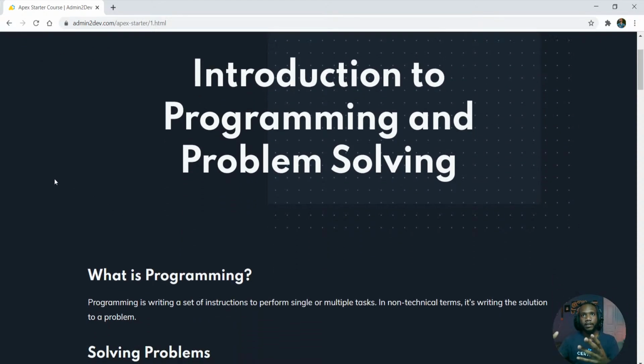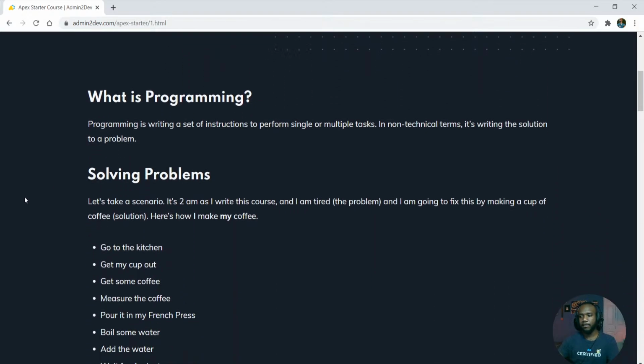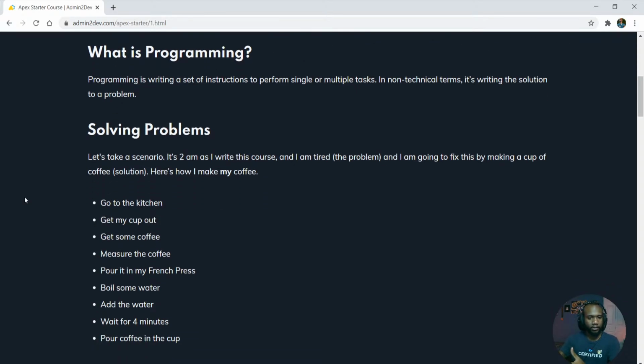So taking a look at the introduction to programming and problem solving, this is the fundamental question for all development and computer science, and it's really just problem solving. What tools do you have at your disposal, and what do you want to accomplish? It boils down to that. In this first day one lesson, we break it down into its simplest form so that you can understand it in regular day-to-day language, so it's relatable.